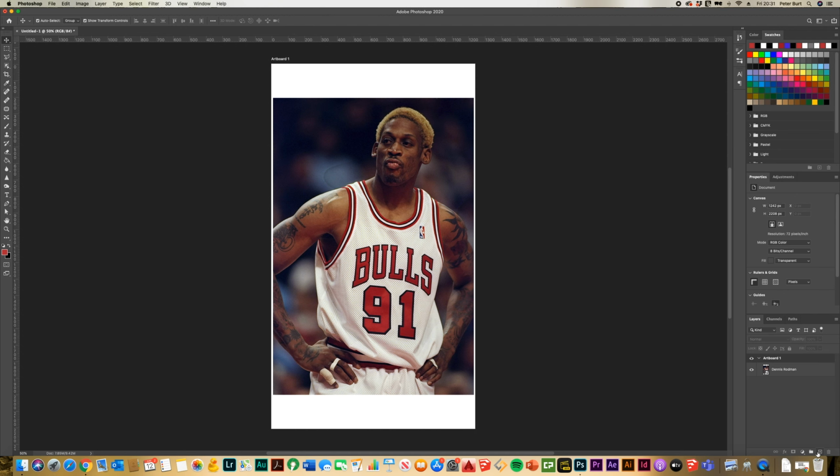Now what I want to do to basically show you how the layers panel works in Photoshop is we're going to create our background next. So I want to create a new layer, which is done by clicking this little plus icon in the bottom right. We'll create a new layer and we're going to rename it BG. Now once we've done that, we make sure that we have our background layer selected, so we've clicked on that.